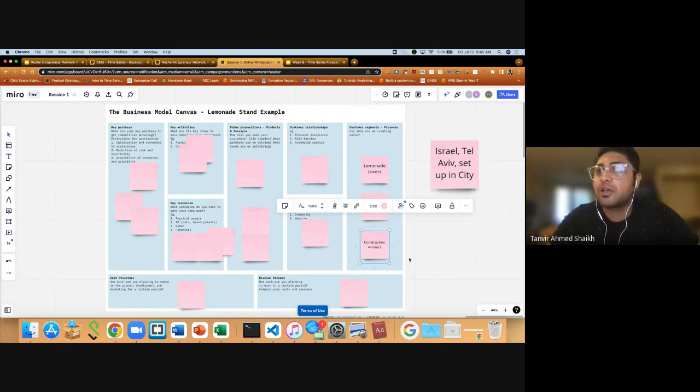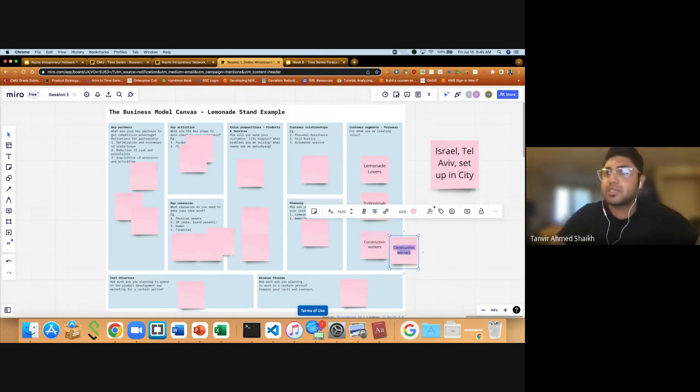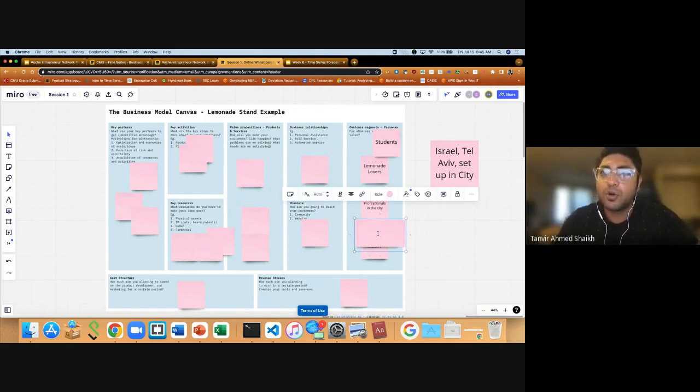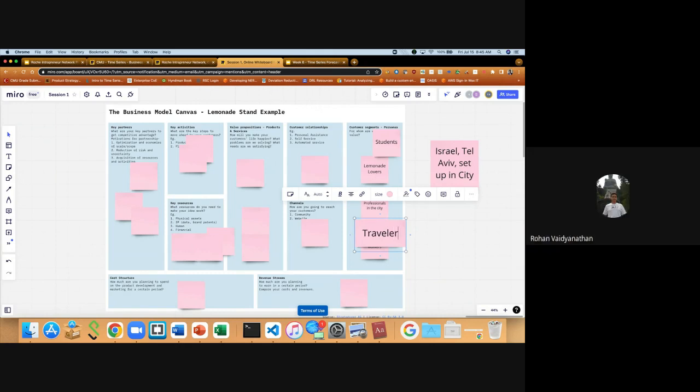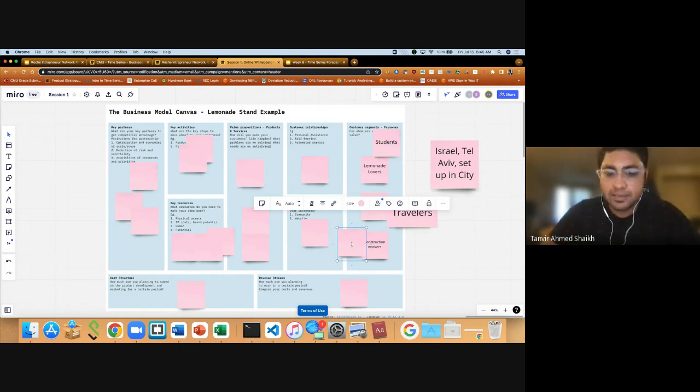Students, awesome. Yes, because it's a city, of course there'll be some educational institutes out there, some classes like Kaplan, GMAT prep, I don't know what not. So students, cool. Particularly the travelers, like those who are traveling by bike or something like that for a long distance, they might stop here. Awesome. Some travelers. Rohan, go for it. Tourists. Tourists, perfect, because it's a city, right? Again, people are coming in to see how the city looks like in Israel. So, cool. Tourists. So, let's stop here.